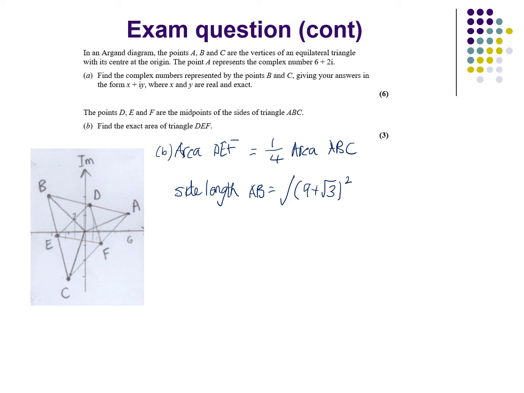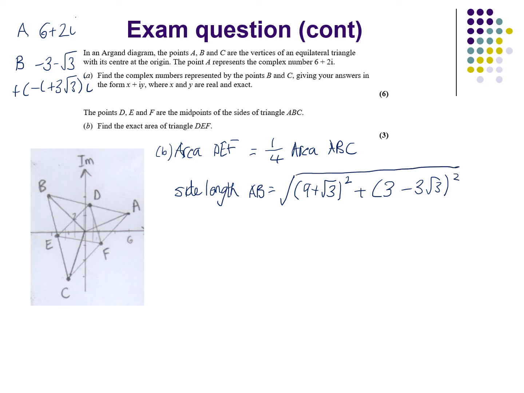So what is A? So A is 6 plus 2i. Okay, and B, just so you can see them on here, B is minus 3 minus root 3, that's the real bit, and then plus minus 1 plus 3 root 3 i. It's always the trouble when you turn over a page, isn't it? Okay, so the difference between the real bits is 6 minus minus 3, and then minus root 3, so it gives me that, plus the difference between the imaginary bits, 2 minus minus 1 gives me 3, and then minus 3 root 3, squared.